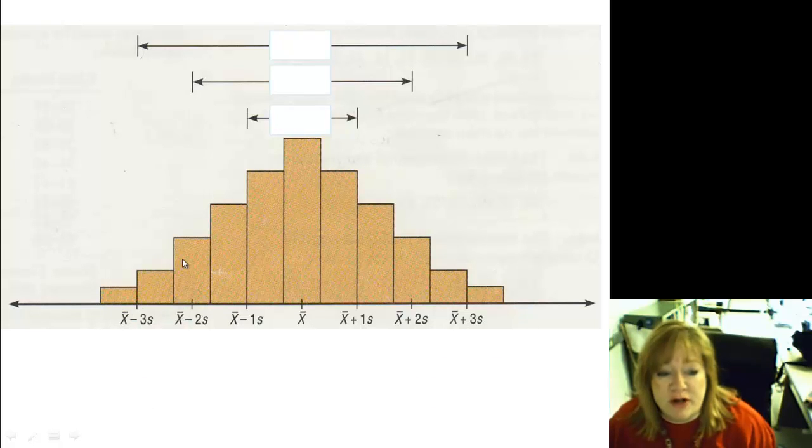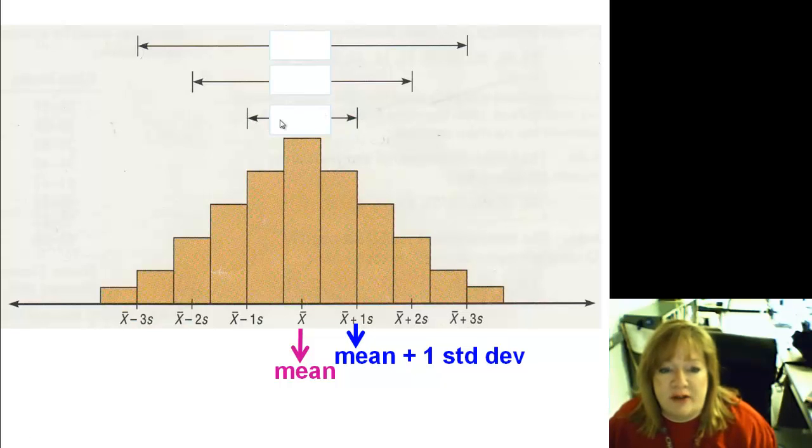So here is our data value. You can see the bell shape here. What this means is the mean. X with the bar, that's the mean. This right here is the mean plus 1 standard deviation. So right between these two values, 68% of the data is going to lie. Between 2 standard deviations, 2 to the left and 2 to the right of the mean, you're going to have 95%. And 3 standard deviations, almost all of your data should go between 3 standard deviations, 99.7%.